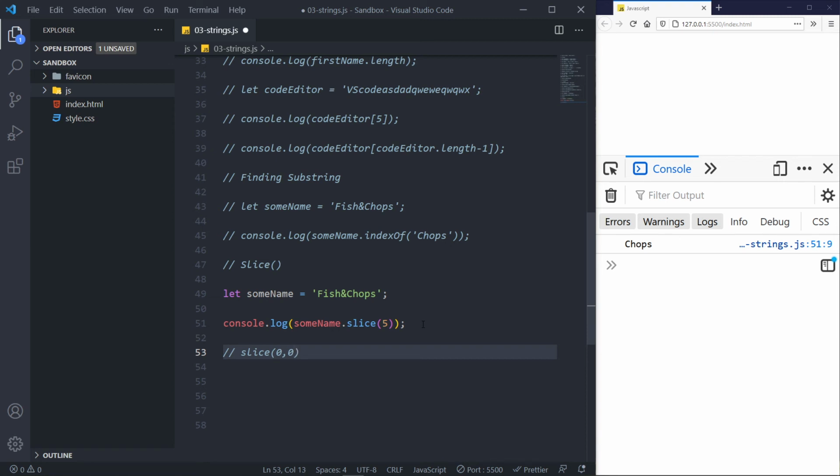The first parameter is the character position we want to start extracting at, and the second one is the character position after the last one to be extracted. So the slice happens from the first position up to, but not including, the last position.